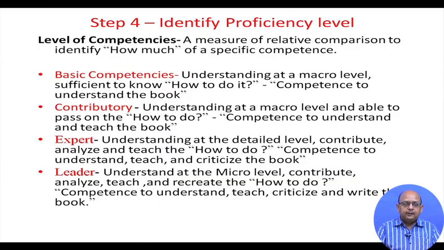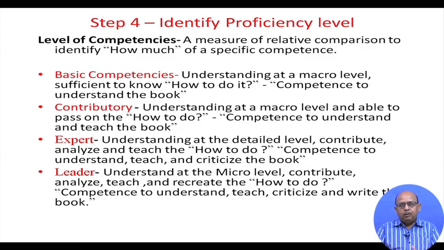So, this example is given in the context of a book. Similarly, this can be taken up in the context of a job also. For example, if you are a person who has been given the job of an HR manager. So, at the basic level, you understand the various functions that an HR person performs. Second level, you are able to perform those functions. Third level, you can bring about certain changes depending upon the requirement. And at the fourth level, when you become an HR leader, you can devise new practices and systems which contribute to employee happiness and satisfaction and lead to better performance.